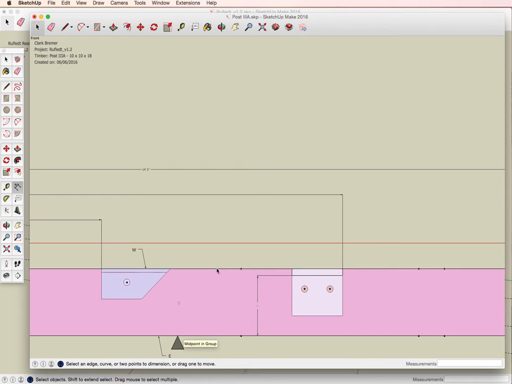So it really doesn't matter how thick the timber is. What matters is that this housing is 9 inches off of the reference face. So that's how I've marked it. Peg holes aren't as critical. So those I might not worry too much about being off the reference face or not.